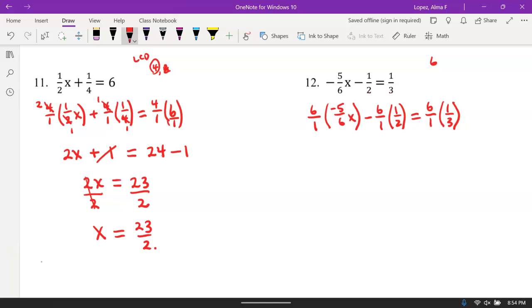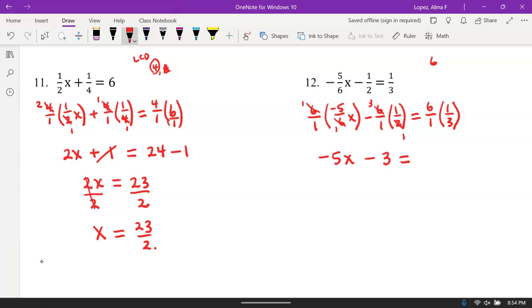All right, on the first term, when you multiply by the least common denominator, the 6's cancel, leave behind 1's. So I end up with a negative 5x when I multiply straight across. For the second term, 6 divides into 2. Let's see, 6 divided by 2 is 3. So, I can divide both terms in the diagonal by 2. 6 divided by 2 is 3. 2 divided by 2 is 1. When I multiply straight across, I get negative 3 over 1, which is minus 3.